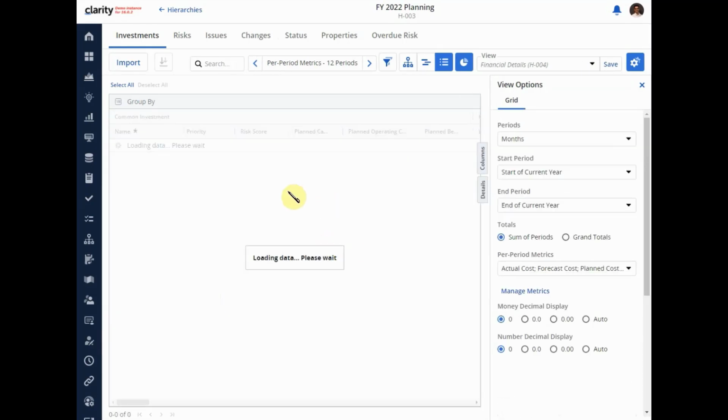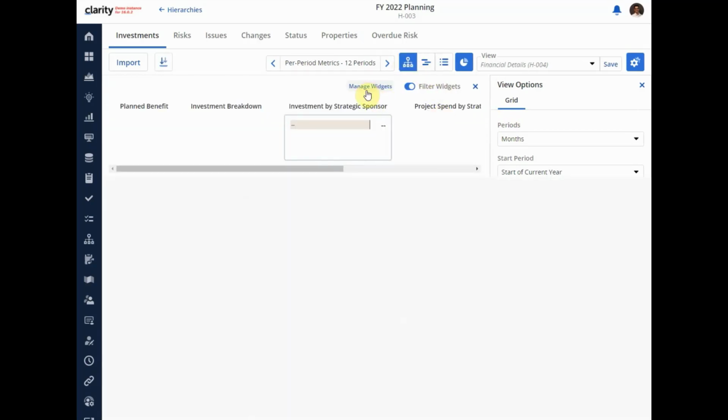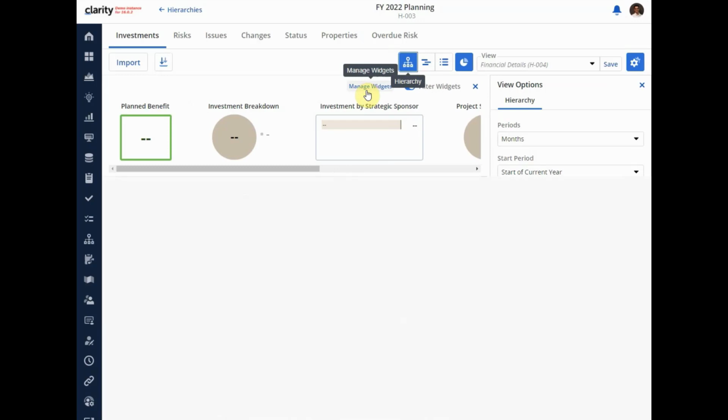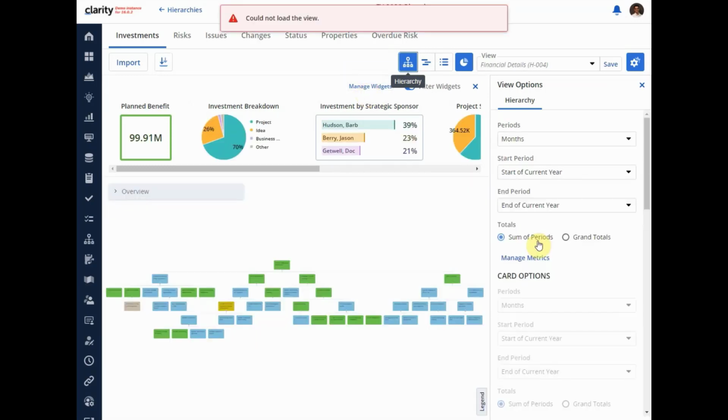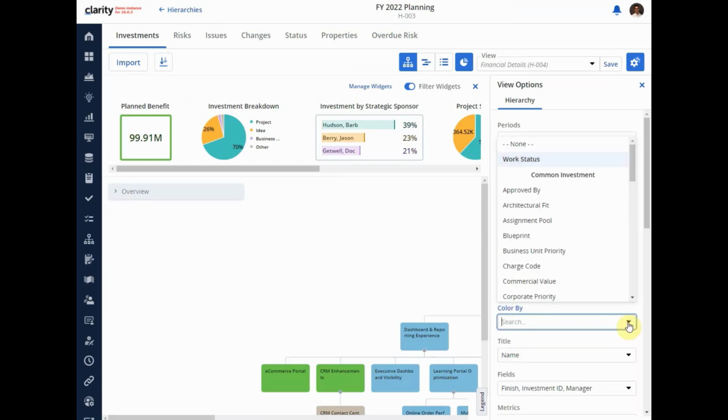And right here within my hierarchy tree view, I can see that the attributes are organized within their object type.